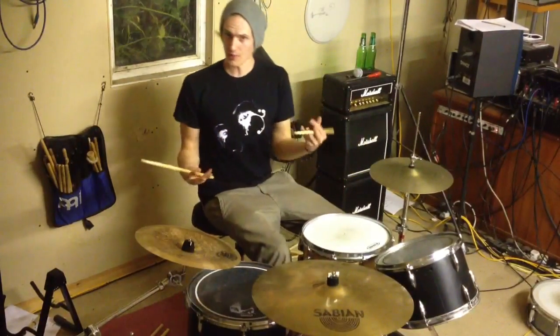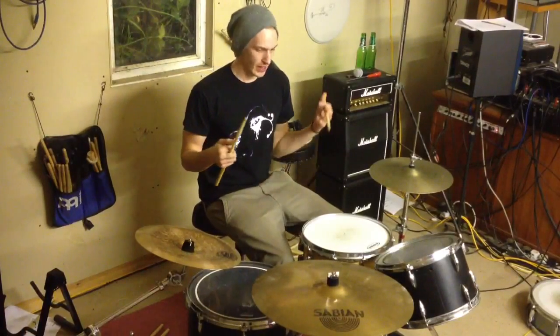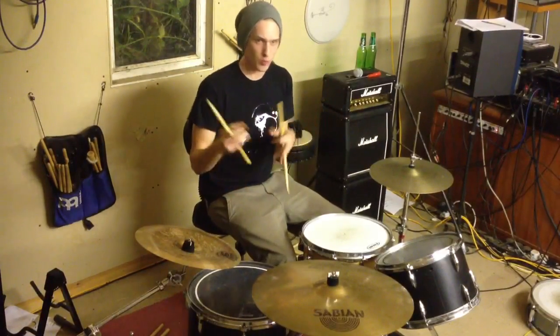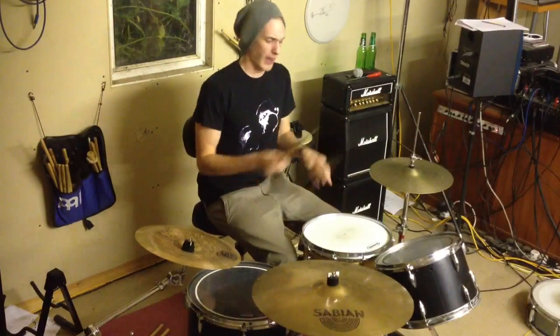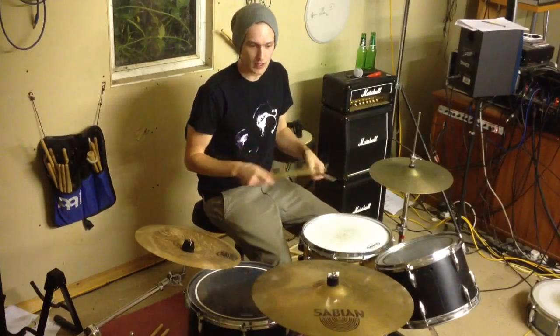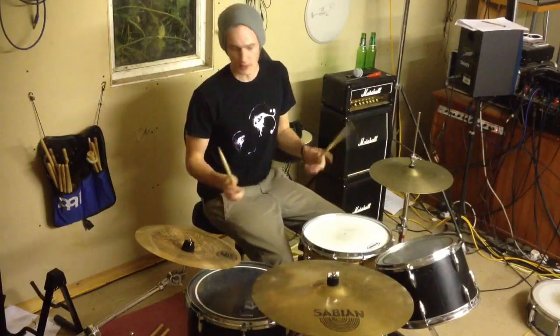Right, so what I'll do is I'll play the pattern for you, I'll show you a couple of little variations, and then I'll break it down and then show it to you note for note. So I'll just use a couple of examples backed up by a fairly simple groove and then the explanation will follow. So here we go.